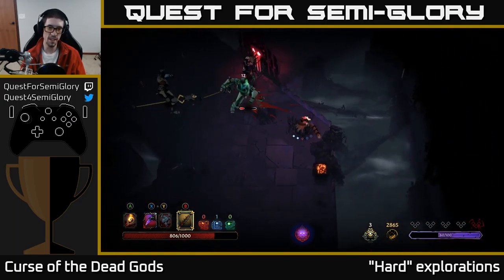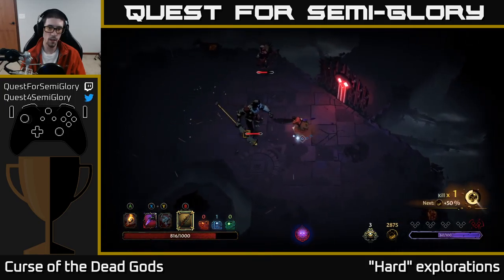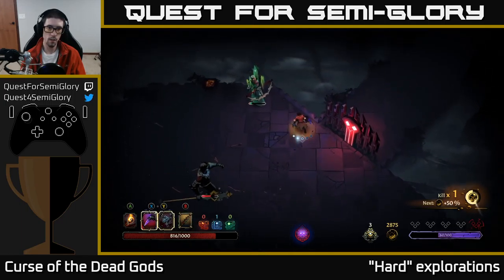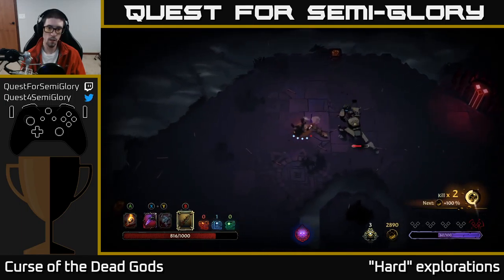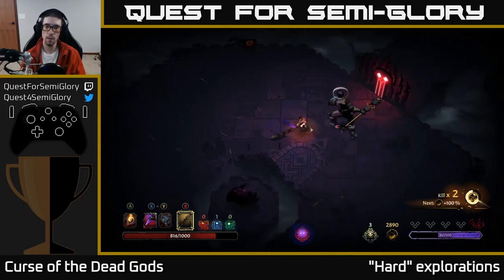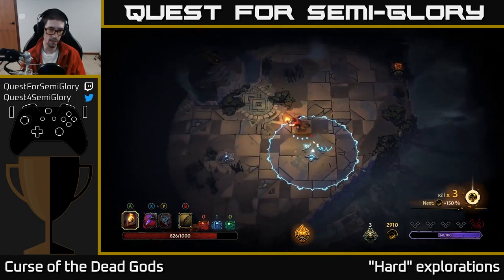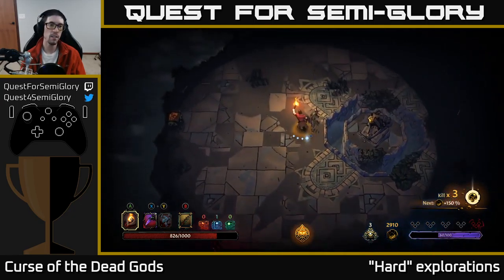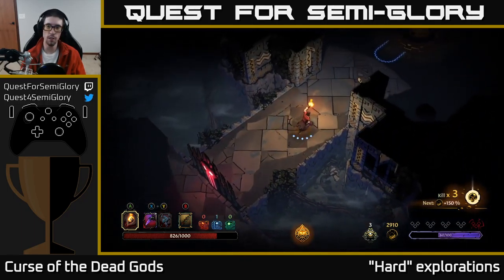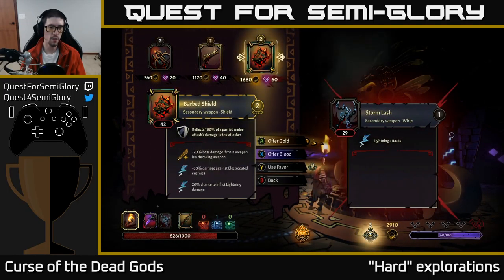Not a bips, I've just not had enough time to do it. Fortunate, good kill count going. And we took a bop because I was too slow. Oh well. What do we get? Oh, it's a weapon. A weapon thing.